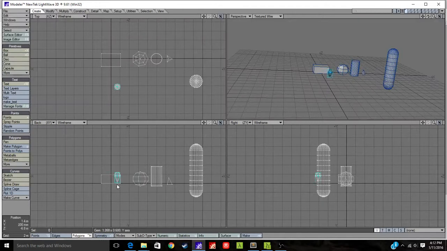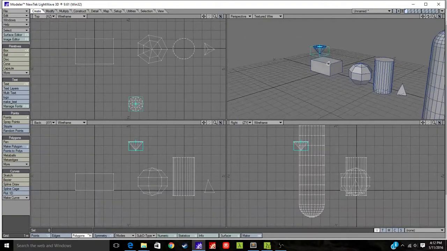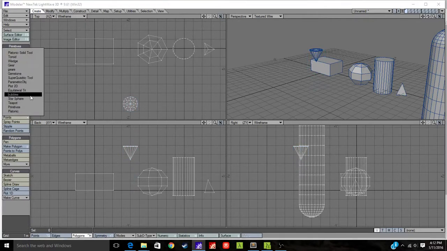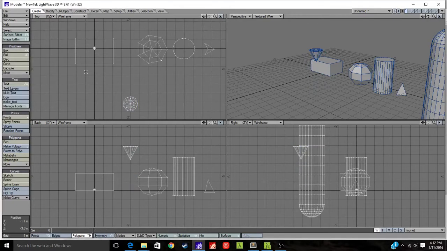Here it just creates a little gemstone. This one here is interesting. It's a teapot. It was the first thing that was ever modeled using Lightwave.